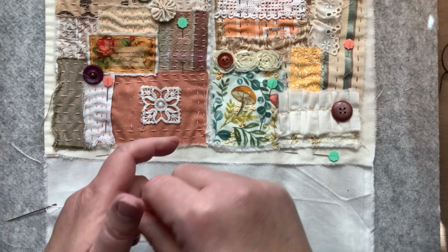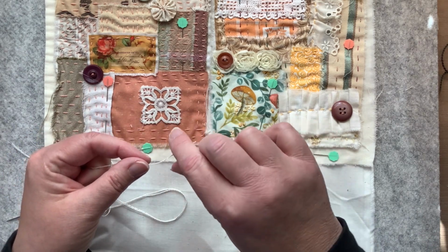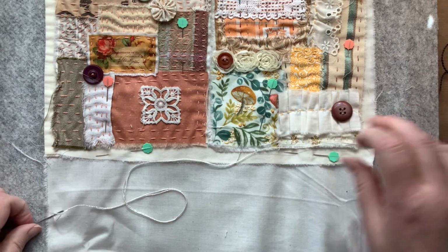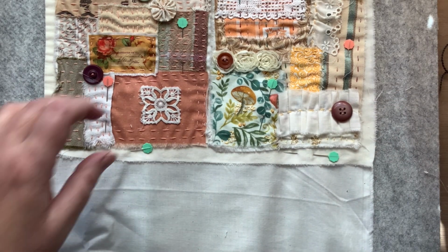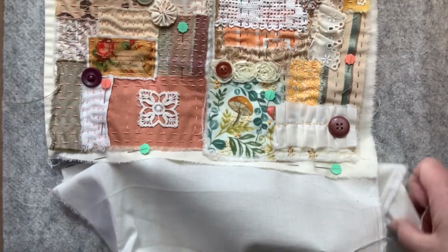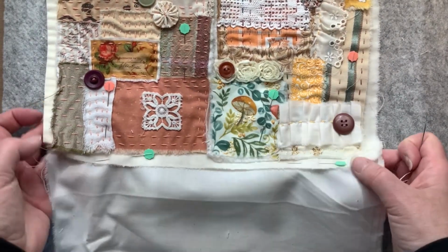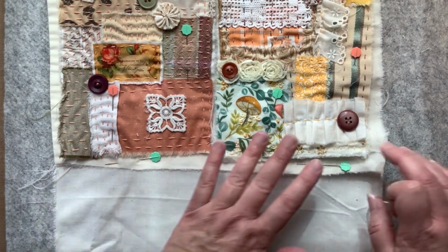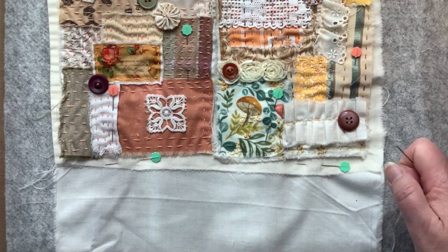And I showed you last week in last Monday's video where it was going to hang up here in my room and in my craft room. I'm just trying to figure which way is best for me to do this. So all I'm going to do is just do a stitch right across here. Nothing fancy.